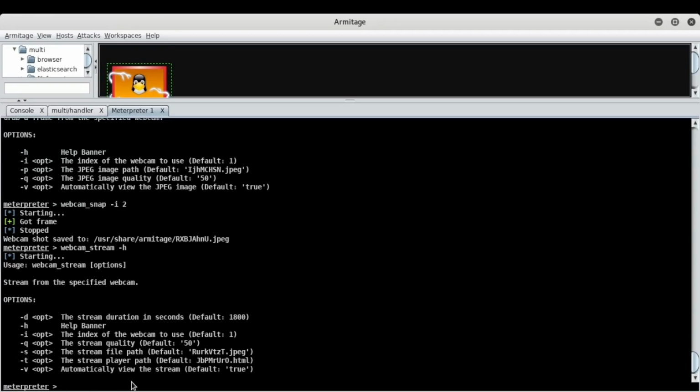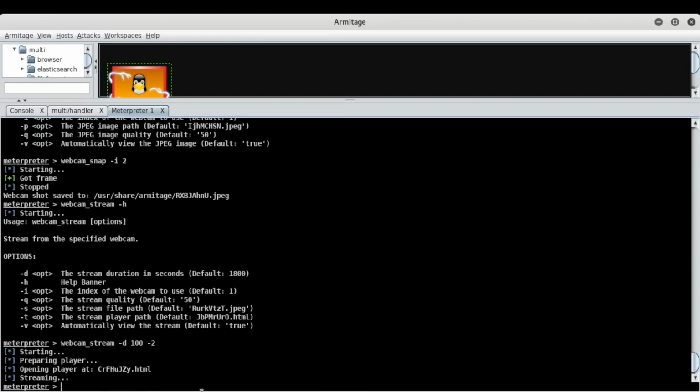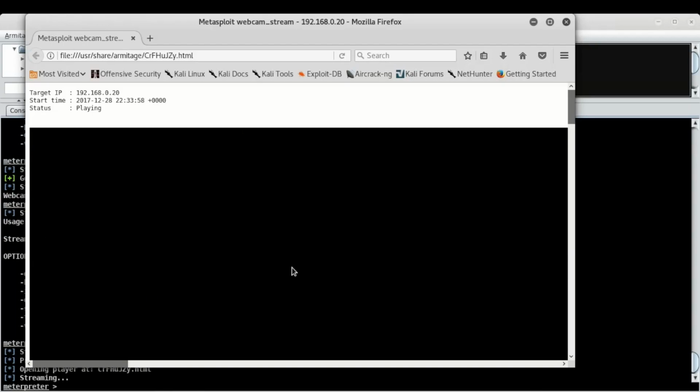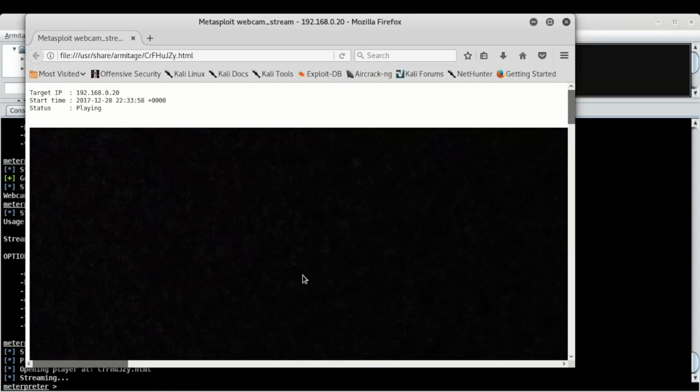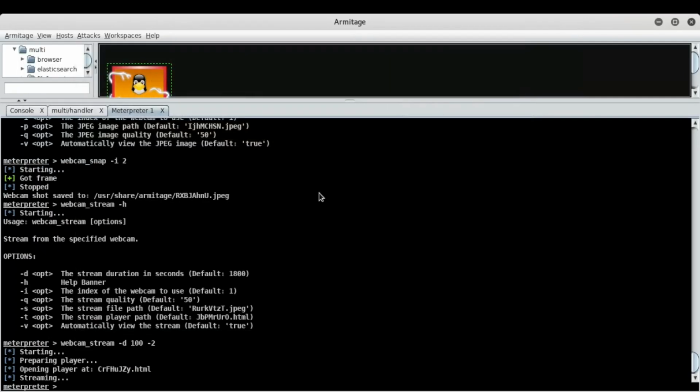There you go. For instance, the stream duration, as usual, the destination in seconds. So let's do -d. As I say, it's very bad, but you can play with it yourself, and it might be better. It might just be my camera phone. Just type in the amount of seconds you want to record and what camera you want to use. As you know, my camera's on the bed, so you ain't gonna see anything. But just be warned, it is going to be very jerky, like only 1 frame per second. But as I said, it's better than nothing, and that's pretty much it really.